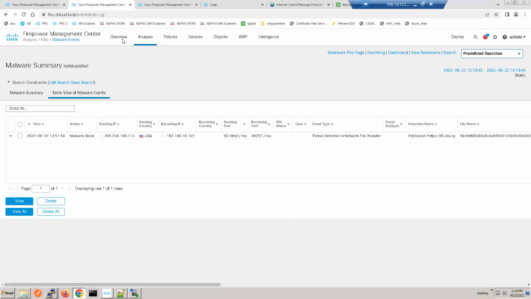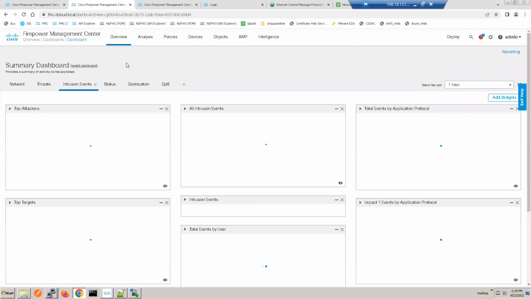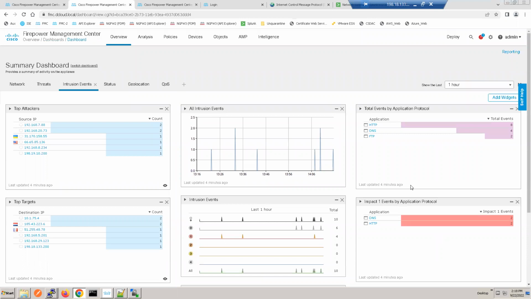Inside the file section, event stats, performance. And you can go to the main dashboard as well. So everywhere it will show you. You can go and select. There's no problem in checking this. So you have these events.